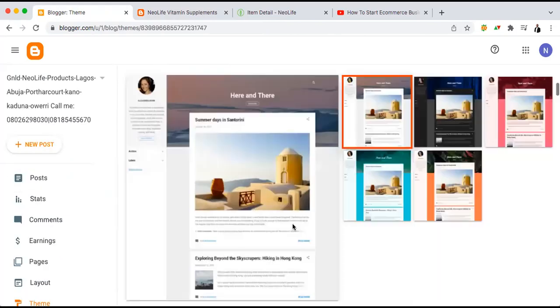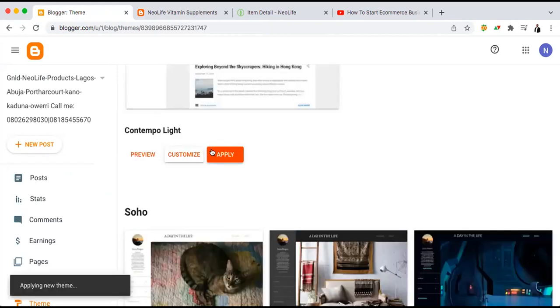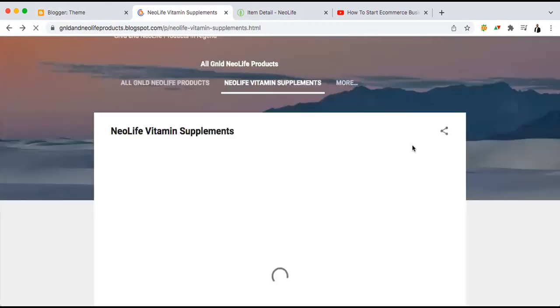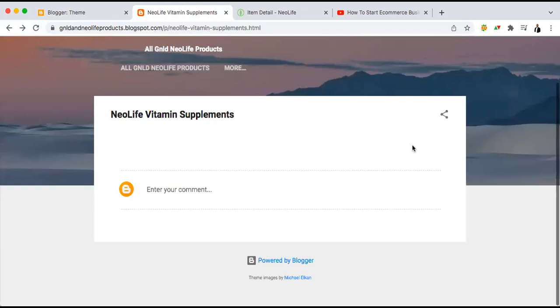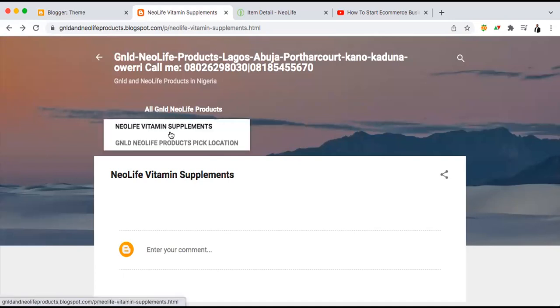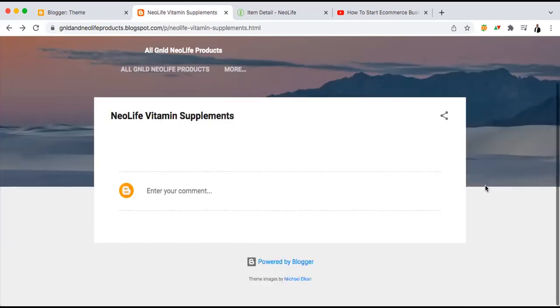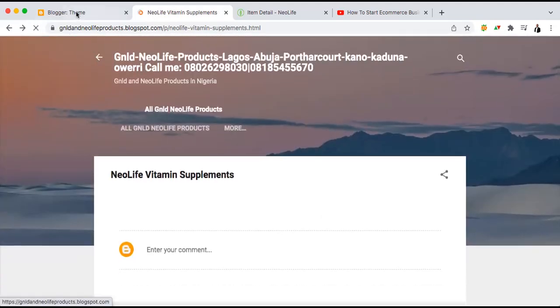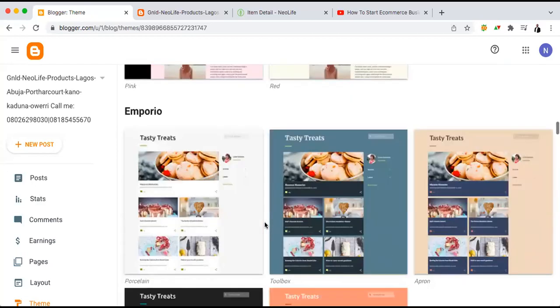Maybe I might need to restore back to this for now. That one is not really looking well. Like I said, you can change the theme. That's why I show you the setup, anytime, any day. Okay, you can change the theme. Oh, this is not nice, because having this color is not good. So I need to go back to that.